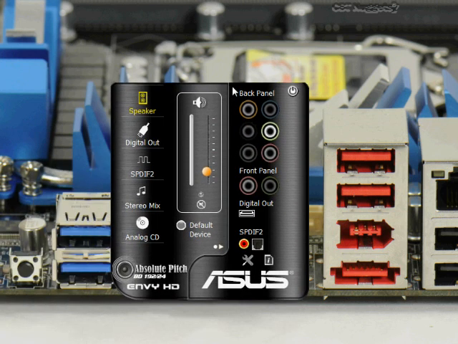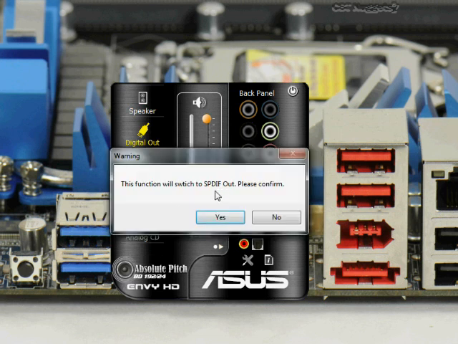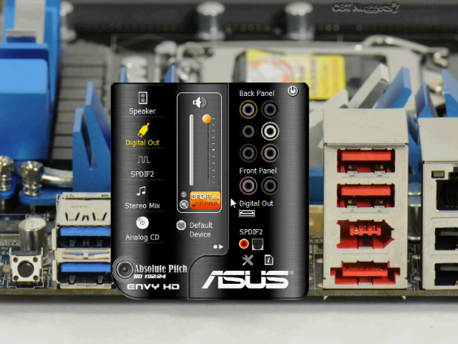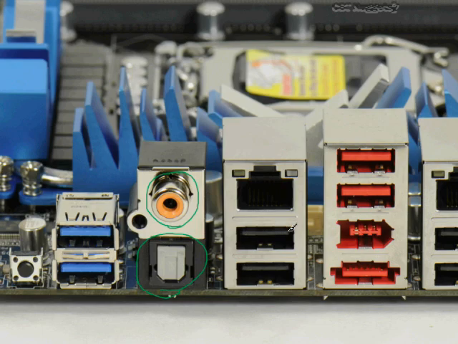For example, my motherboard's from Asus, and this is the utility that they have. So if I had some kind of digital out, then we could use this SPDIF, that's Sony Philips digital interface, and we would just then be able to configure it. I don't actually have anything plugged into that right now, so it wouldn't make any sense to actually use that out for the time being. And although it's not my job to show you everything about this software product, this is the basic idea: if you want to use the digital out, you'll have to use some of these functions within the software program that they give you to make that work.